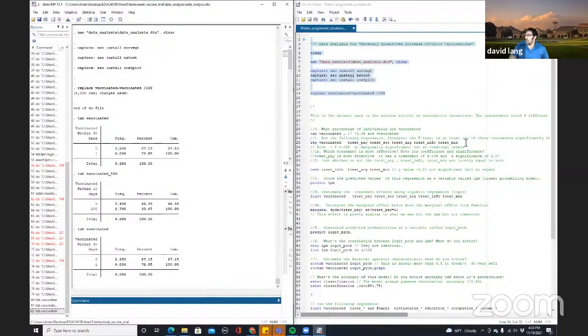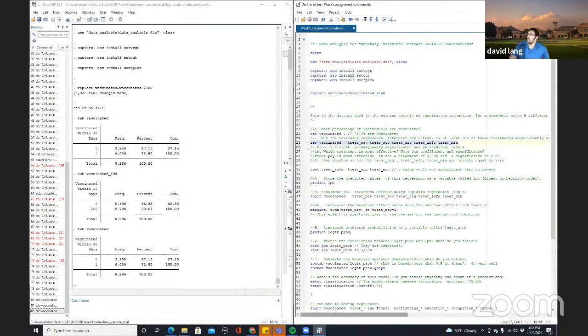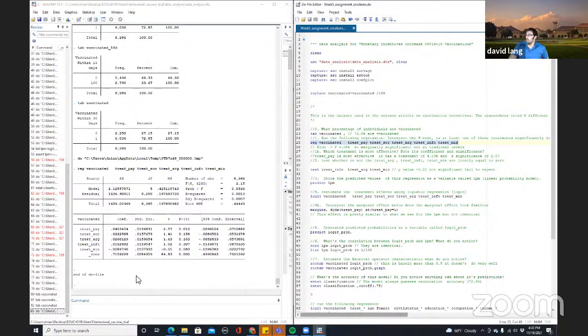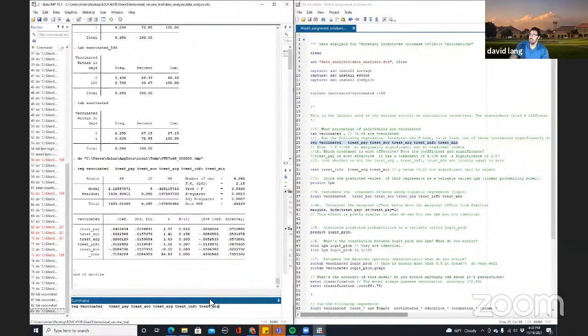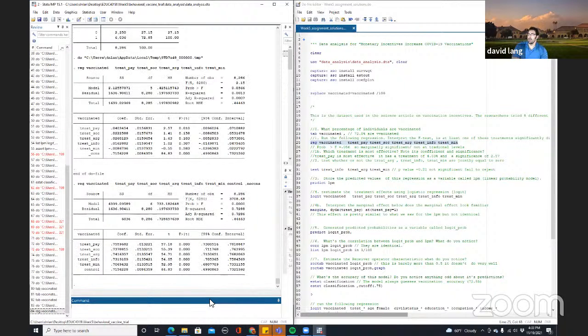The next step, I gave you this regression, which is to assess the efficacy of all 5 treatments they tried. And again, we left out this control group because that is going to be our reference group. And just for the sake of completeness, you can also do control and this argument no constant.